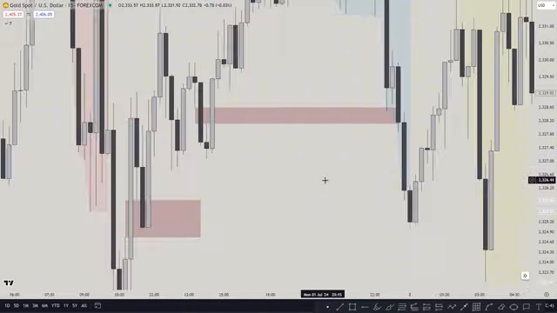Now, again, same thing happening here. You can see we're starting to come lower. We actually swept this liquidity level here, a sweep of this liquidity level, and then we created a manipulation fair value gap, another fair value gap to the upside. Is this inside of the big one?